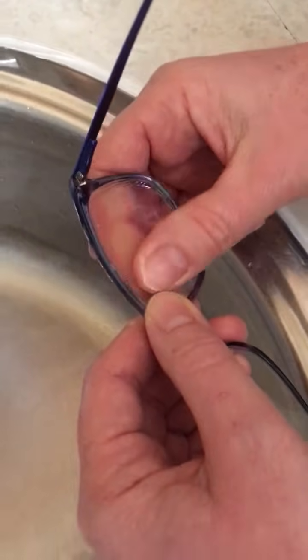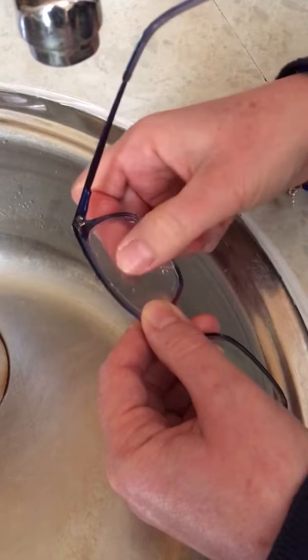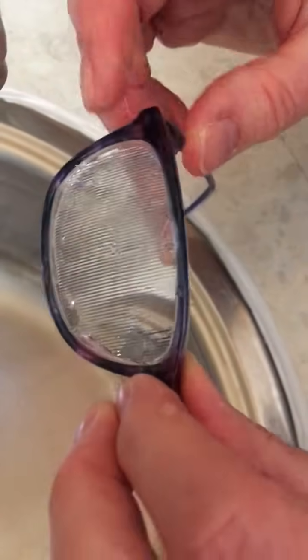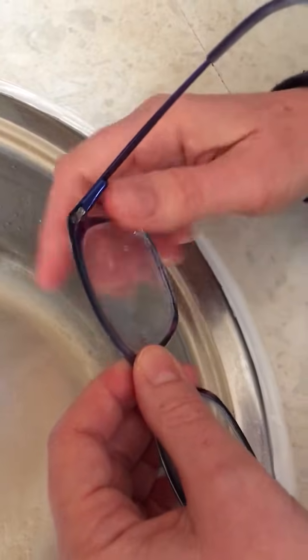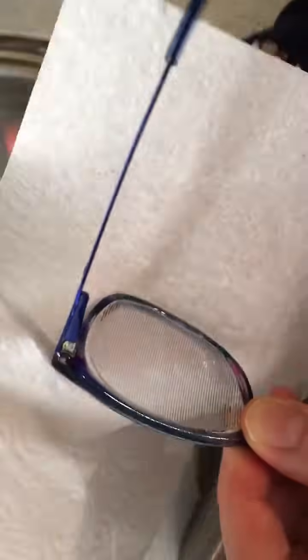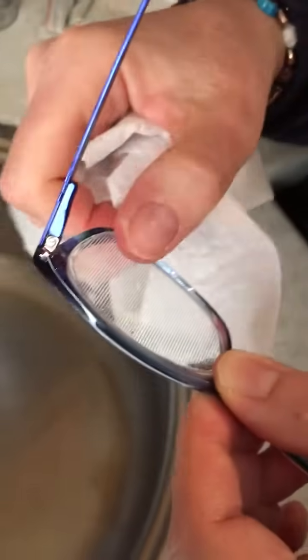Press down. With this one, because it's spaced out, the lines are going downwards so you can push along the lines, and that will help the bubbles to pop out. Have a look on the other side just to make sure there's no bubbles. Then you just need to dry it off — a piece of tissue or kitchen paper. Make sure your glasses are dry. You can just give it a good press with your thumbs, and that will help it to stick down. If there are any bubbles, push along the lines.